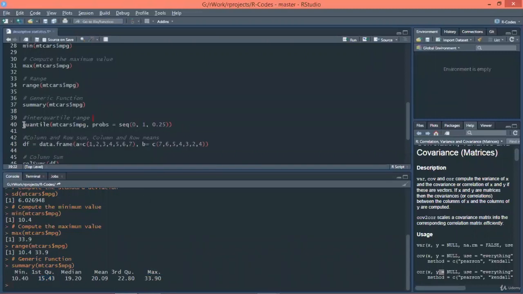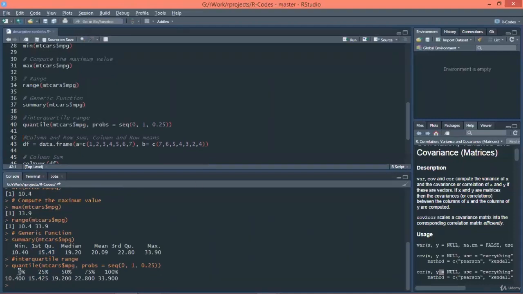Next we are calculating the quantile itself for the MPG column, where we are taking a sequence of probabilities starting from 0 to 1, having a gap of 0.25. So we calculated the 4 portions, different quantile probabilities. The first value is 10.4, that was the minimum value.